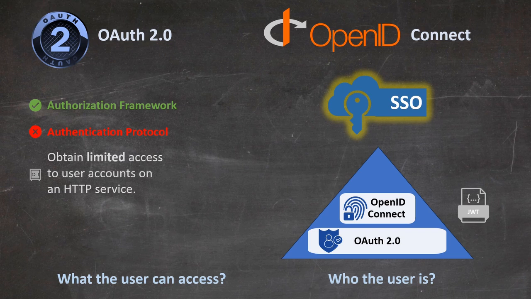Okta, Ping Identity, OneLogin, Google, Microsoft Entra ID, and so on. In practice, these technologies typically work in tandem, with applications using OAuth 2.0 and OpenID together for comprehensive authentication and authorization. And they utilize JSON Web Tokens as the format for both access and ID tokens.